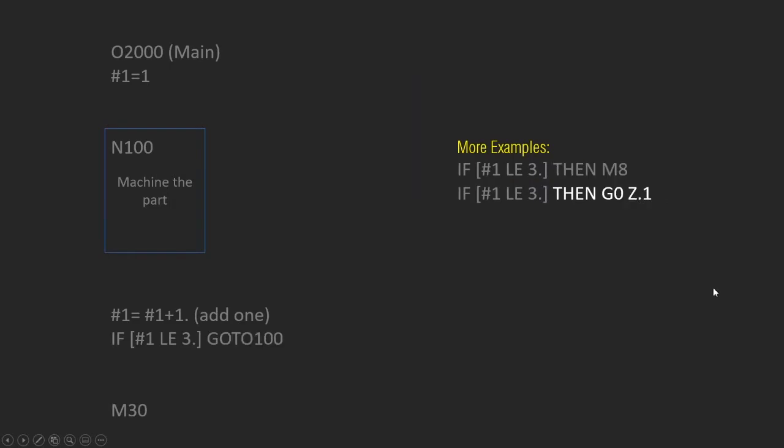Another example is I can make it move somewhere. It could be any kind of regular line of code that you would have in a program. And of course, we can also do something that's macro too. We can make, in this case here, all we're going to do is make #2 equal 1. So it gives you a little bit of an idea of what can be done with these kinds of statements. We won't go any deeper into that, but just kind of give you a little hint of that.